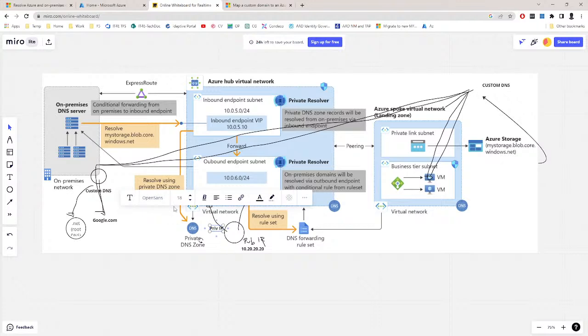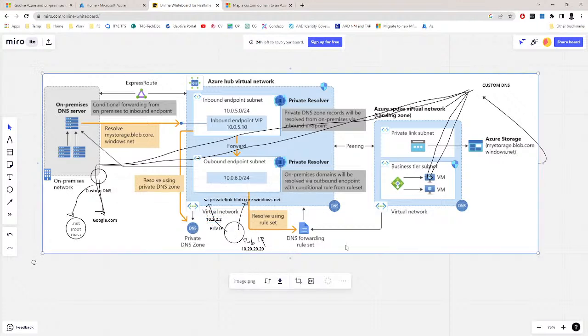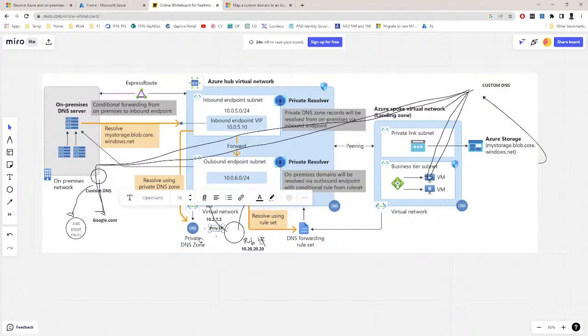Okay, and let's say that private IP is 10.2.2.2.